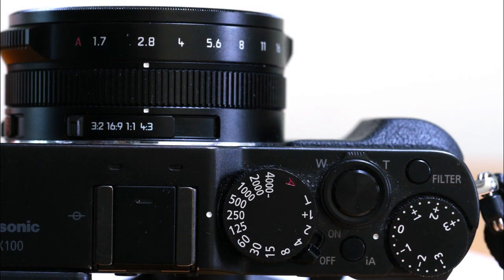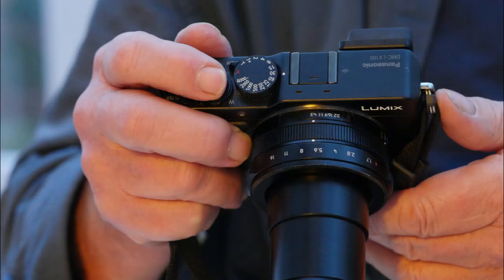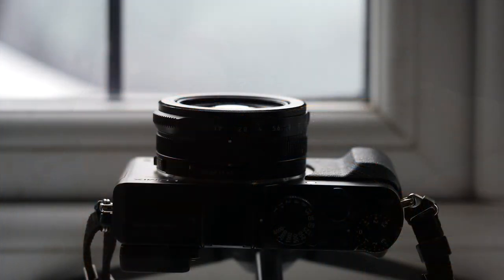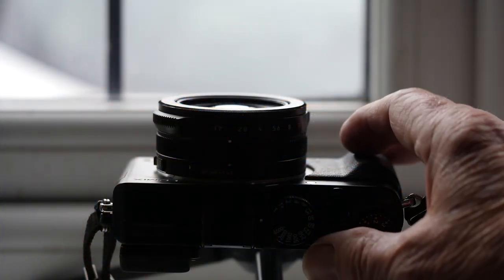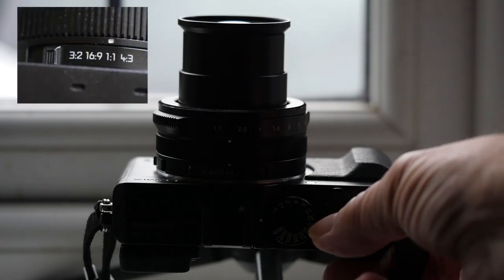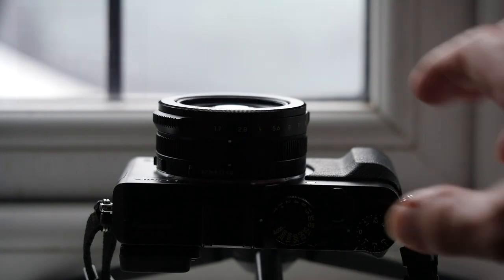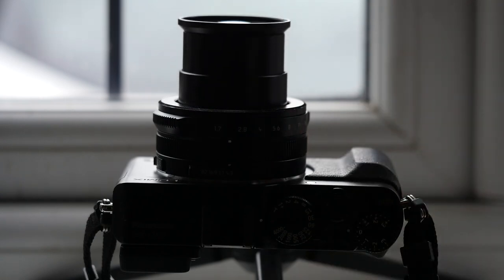Anyone familiar with film cameras will feel right at home with the shutter and aperture rings. I'm not sure what benefit they are, because the now conventional mode dial on top with front and rear dials offers more flexibility, but they do reinforce the rangefinder retro style looks. Considering that the lens has to unfold, from switch-on to take-picture mode is quite quick. I'm not sure why it needs a physical aspect ratio switch - video aspect is automatically set anyway - but either way it doesn't do any harm.